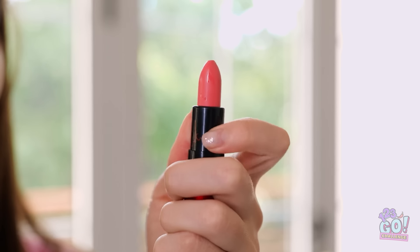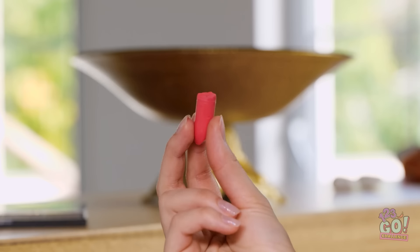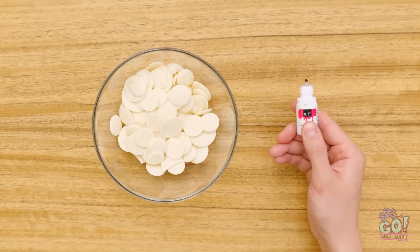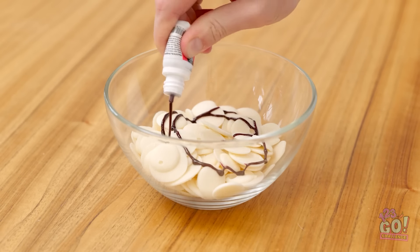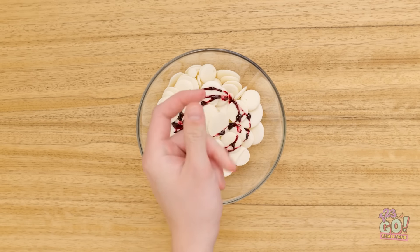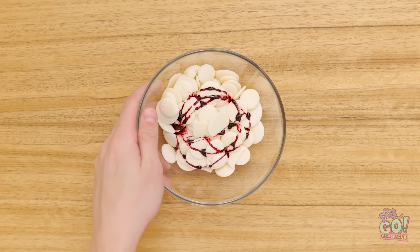My makeup — I don't want to lose that. Hang on, maybe I could use this. I'll take the lipstick out of the tube. I'll start by cleaning out the tube. Next I need a bowl of chocolate buttons and a bottle of red food coloring. I'll add it to the bowl — that should be enough. Now I need to melt the chocolate. This usually works. Fine, I'll just use the microwave. And now I wait.